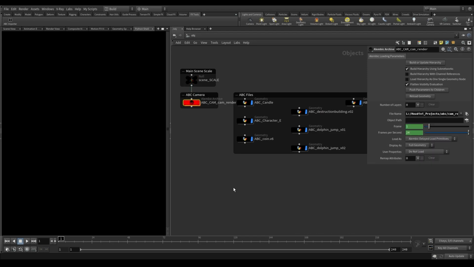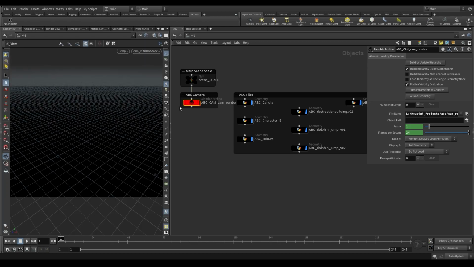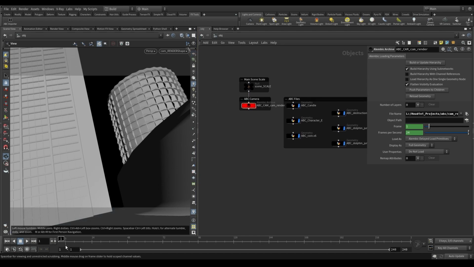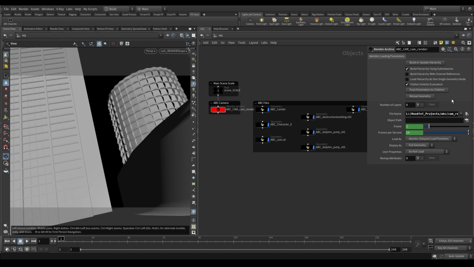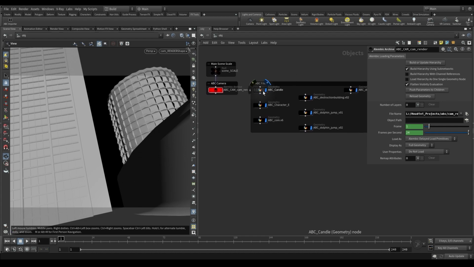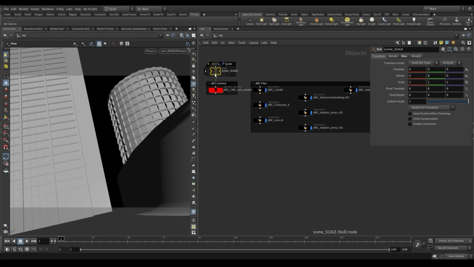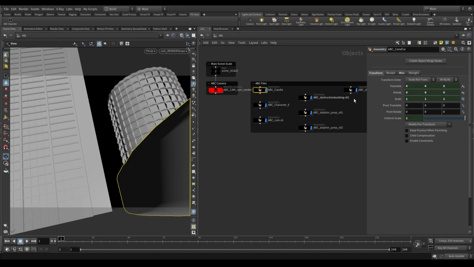Now, if you go to the viewport, you actually are on the cam view directly. So as soon as you import a camera, it goes to the camera directly. You don't have to click and select the camera and view it. So you directly get it immediately. So everything is built for you. And then if you want to check, you can check that your scene scale null is connected to all your transforms for each and every single node right here.